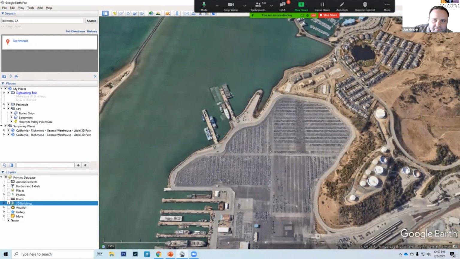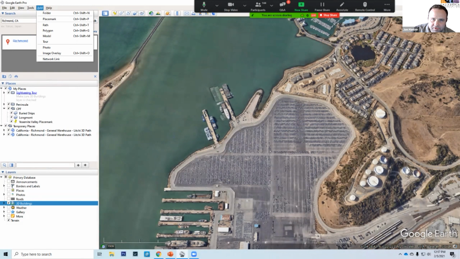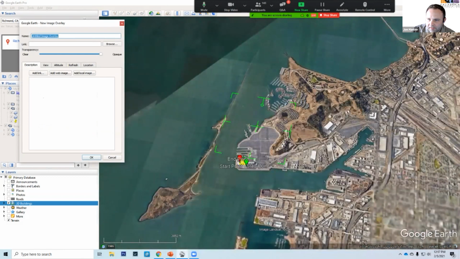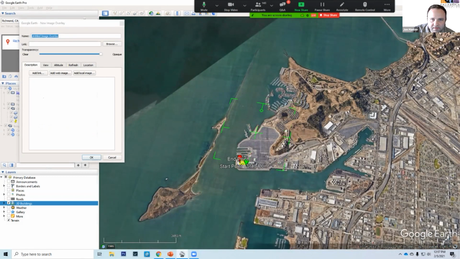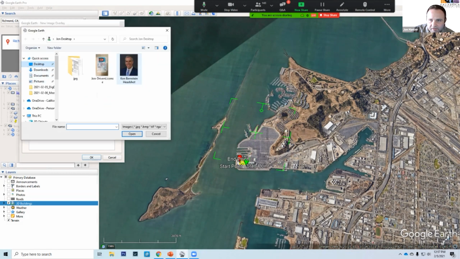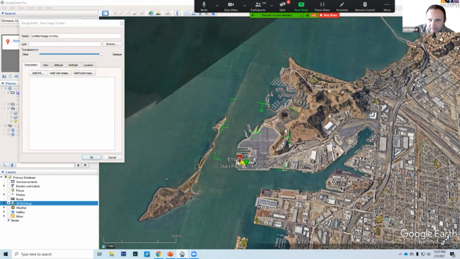Yeah, so to add for the historic maps, you can go into add photo or image overlay. I think image overlay is what people are looking for here. And you'll see a blank green space here. And then you select your image. I'm just going to select a random map image from my desktop here. Let's see, the Sanborn map here. It's a big image, so it might take a little bit to load. And then you click OK.